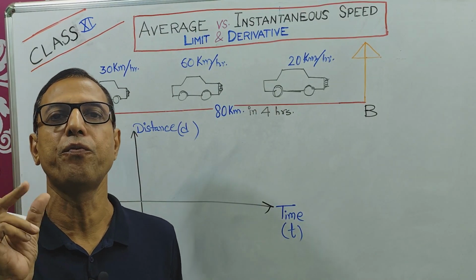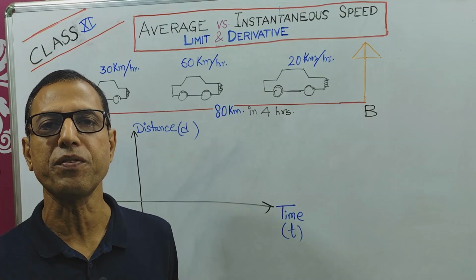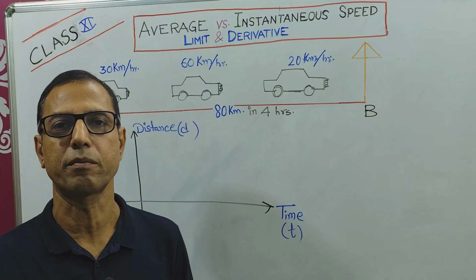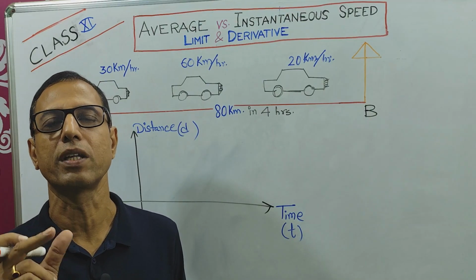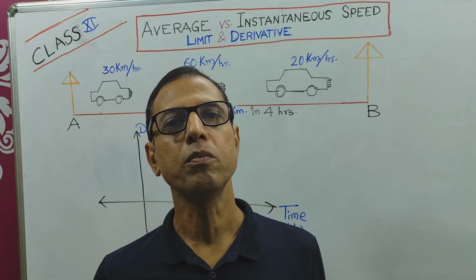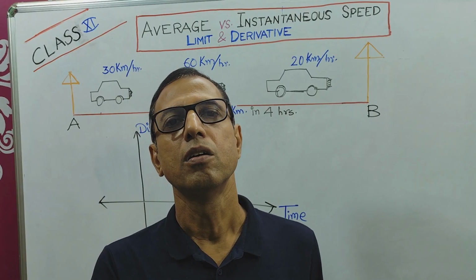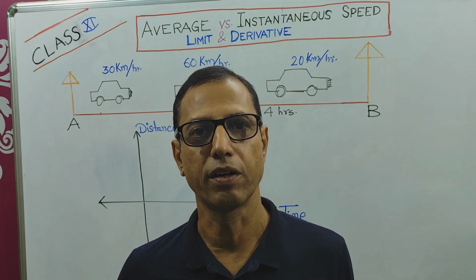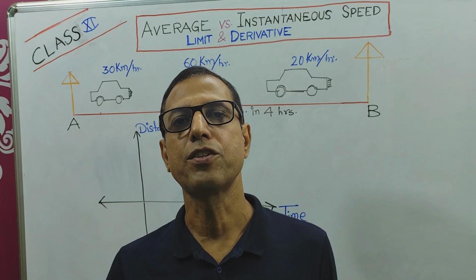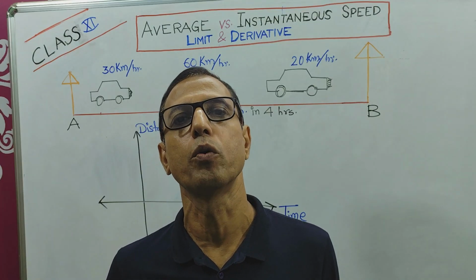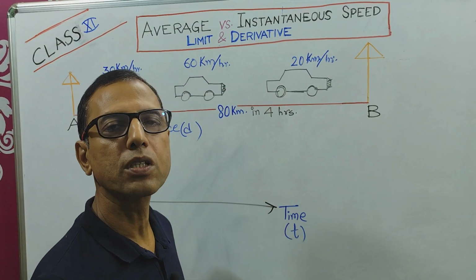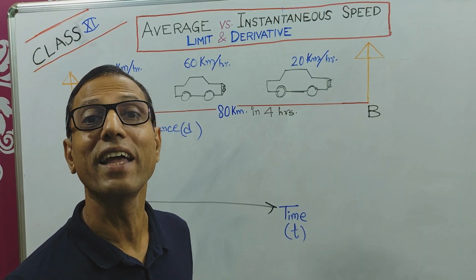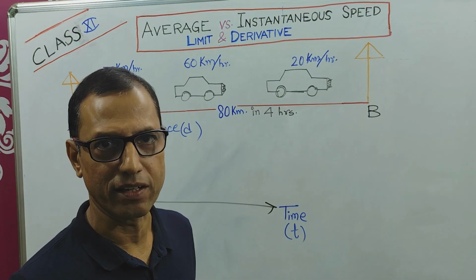Now if the car is moving at a uniform speed, what does it mean? That means for every specific equal time interval, the car is moving the same distance. That means the distance by time ratio is equal. Let's first assume the car is moving at a uniform speed, how does it look graphically? Uniform speed means the ratio of distance by time is always equal. Now let's see how the graph looks if the car runs at uniform speed, which is realistically very rare.